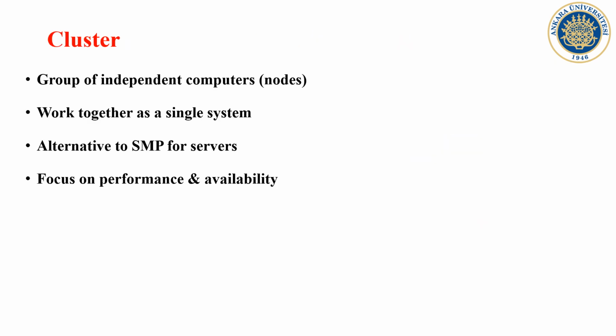Now I will talk about an important and relatively recent development in computer system design, which is clustering. Clustering is an alternative to symmetric multiprocessors, especially for server-based systems, where high performance and high availability are critical. Unlike SMP, where multiple processors share the same memory, clustering is based on multiple independent computers working together. This is the difference between these two systems.